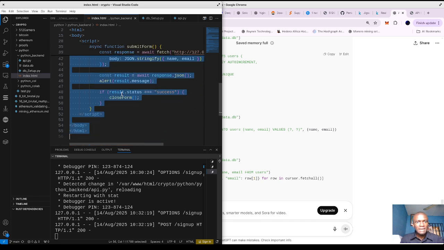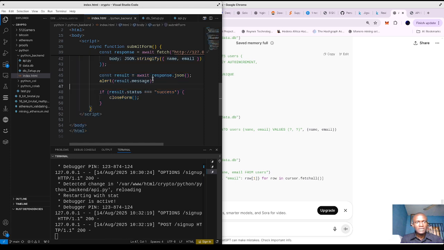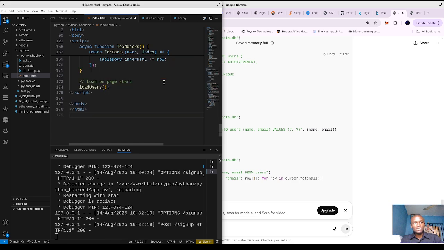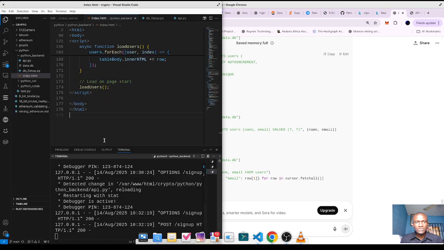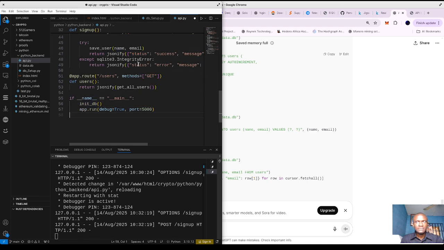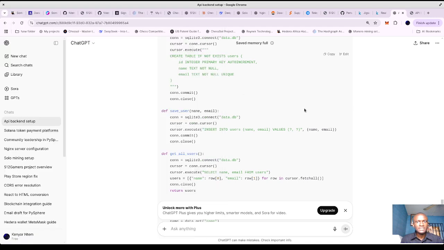What really happens is when we get success, we close up the form and we alert the user. So I'm going to update all of these and save that. I'm going to also take this and update the API.py and save this.